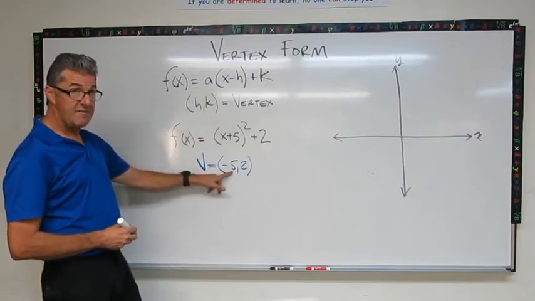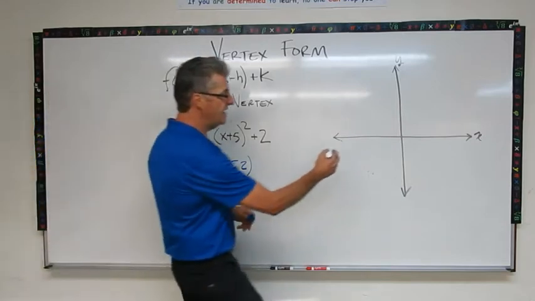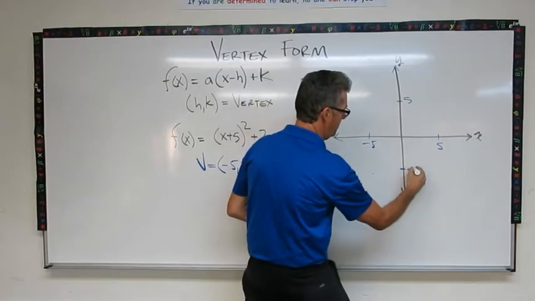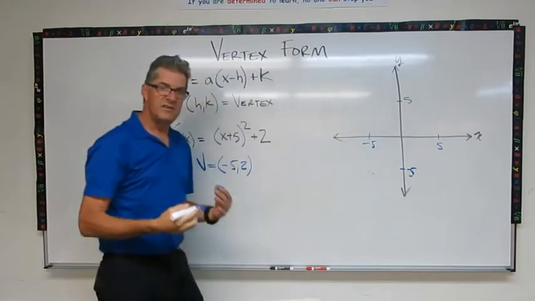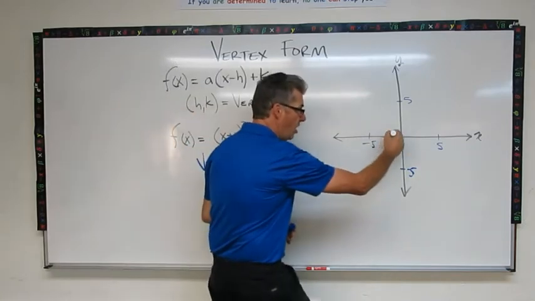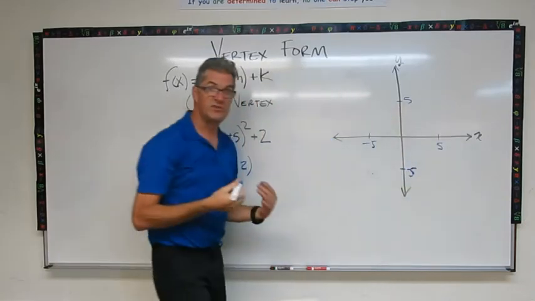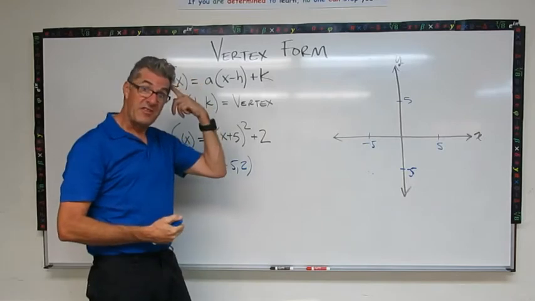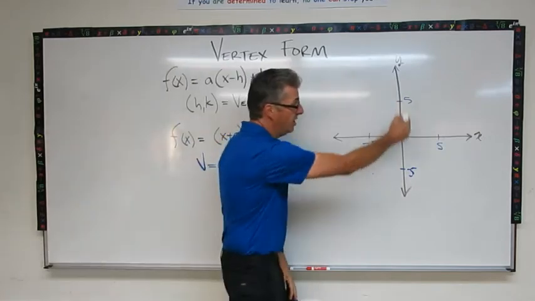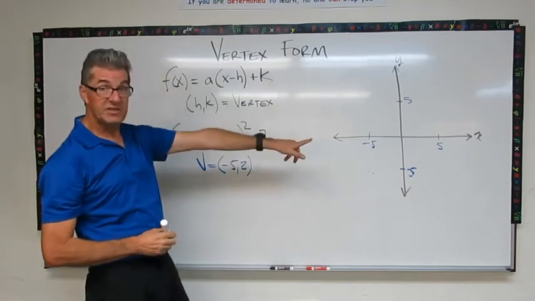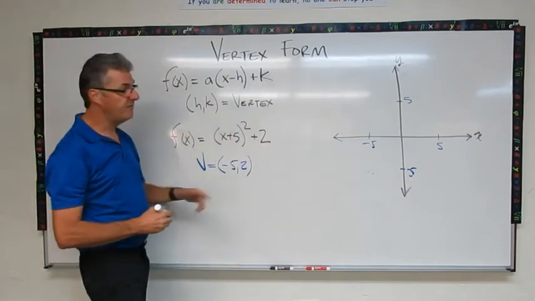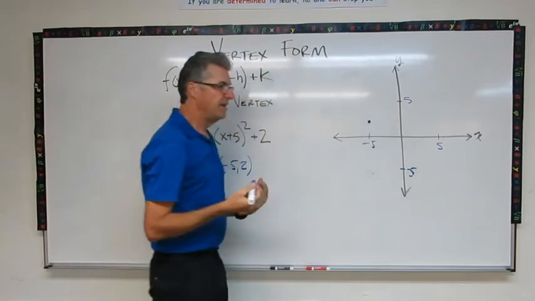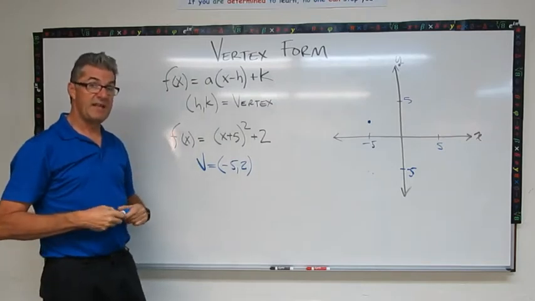Notice how we have negative 5 and positive 2, so I'm going to scale my axes like this. Okay? You don't need to laboriously take a long time putting all the little tick marks all along your graph. I see students do this all the time, and it just takes up your time. And on a test, you want as much time as possible for the thinking part, not for the tedious marking up of an axis. Okay, so now I've scaled my axes. Where's (negative 5, 2)? It's negative 5, up 2. It's right about there.